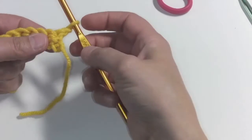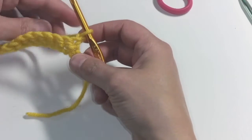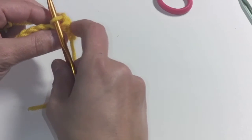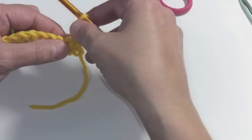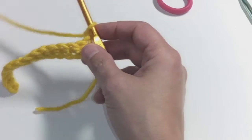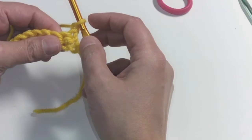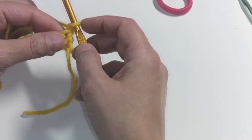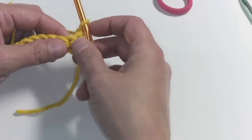And some patterns will use the turning chain as a stitch and some will not. I am going to use it as the first stitch, just because otherwise I feel like it gets too bulky along the edge. It's just my preference. Often the turning chain does count as your first stitch, unless you're working the more textural, complicated fan stitches, things like that, where it might not. It just depends on the designer's preference. For today, we will count the turning chain as the first stitch.